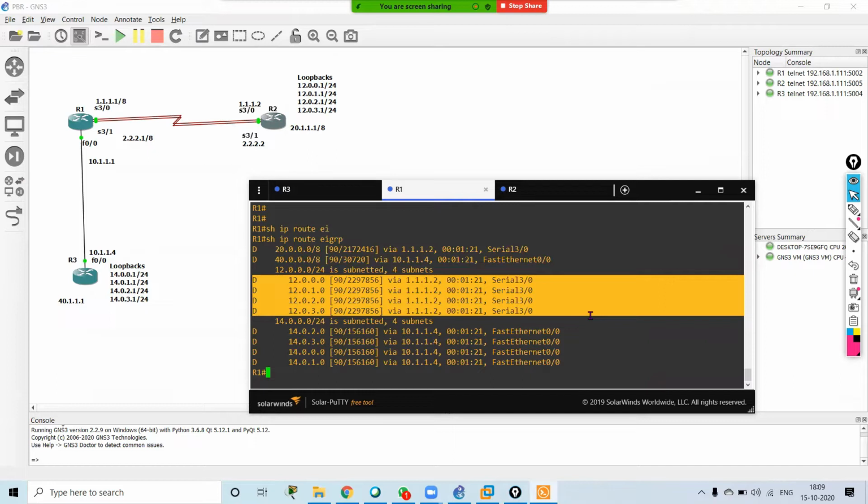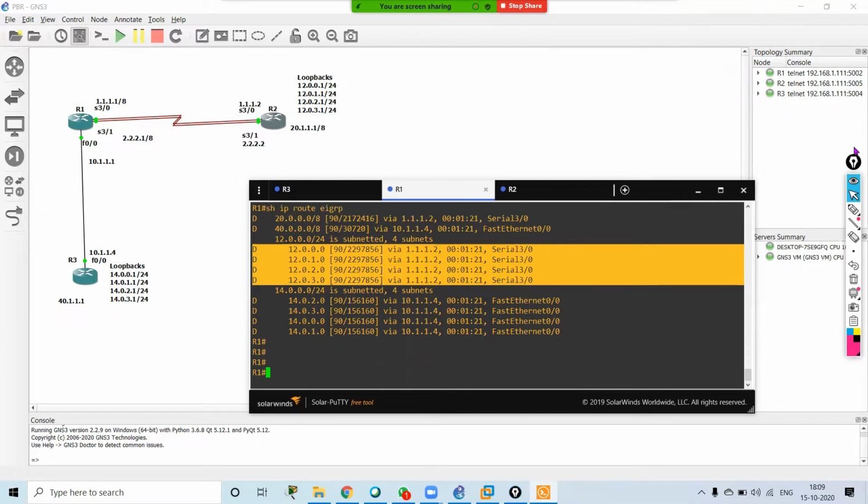Why is EIGRP not including the second path? Because it is not equal. The bandwidth on the second path is lesser than the bandwidth on the first path. So it is choosing only the first path, and that is the default routing.